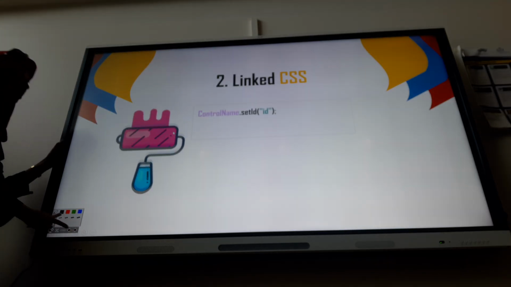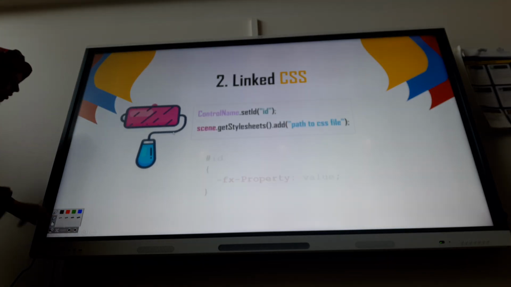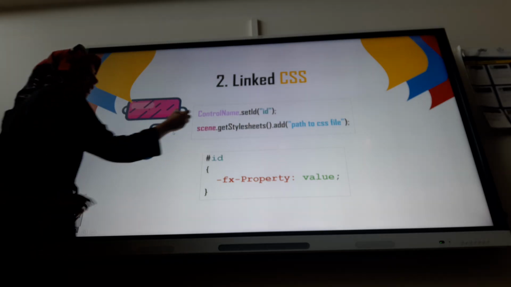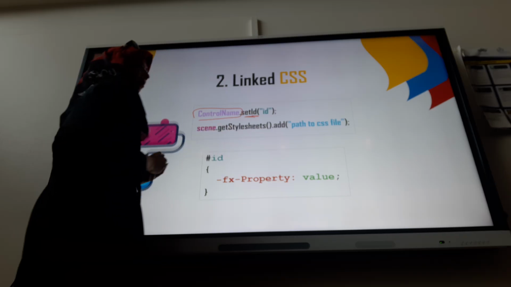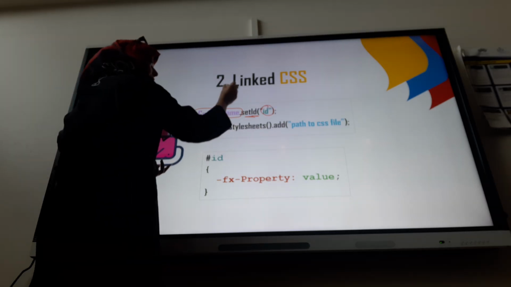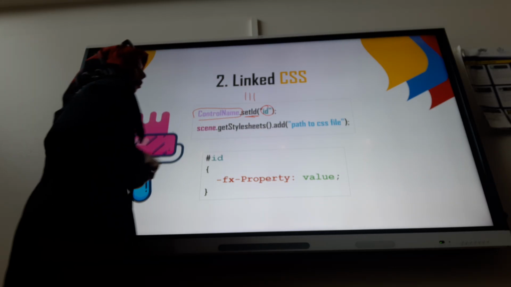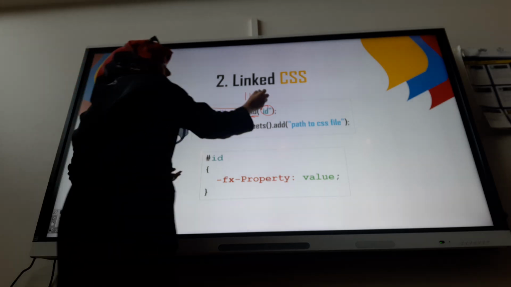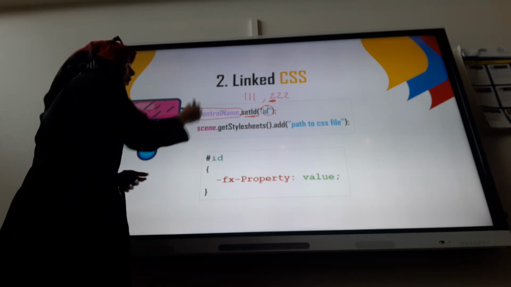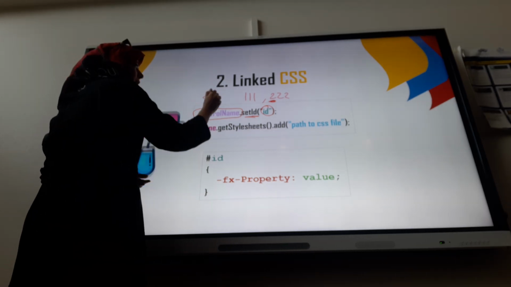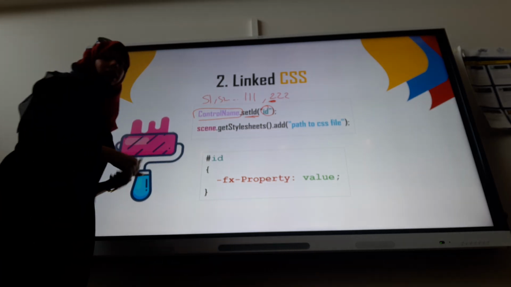So that's the linked style now. That's how I do it. Again, any possible control, assign it an ID. And I don't prefer you start with a number. Don't type 111 or 222. Don't start with a number, okay? So this can be S1, let's say, or S2. Anything you want, okay?